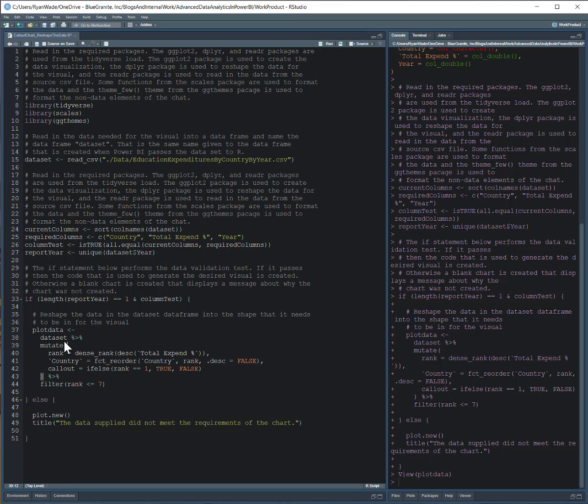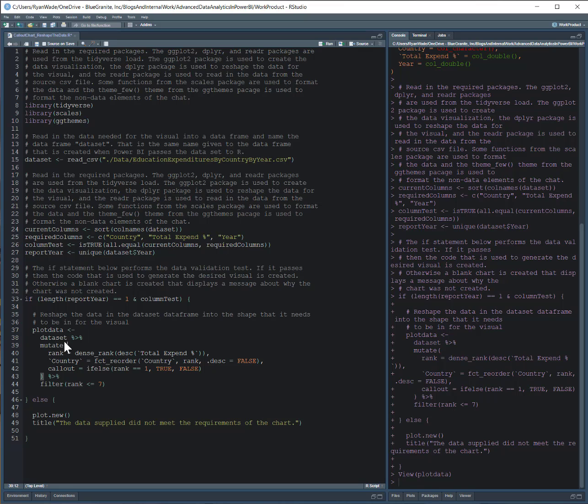In this particular situation, the new data that's being added to it are 3 columns. One is the rank column, 2 the country column, and the country column is not necessarily added, but the data type of that particular column is changed.